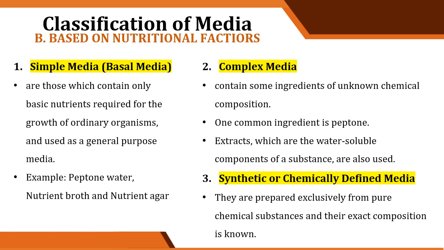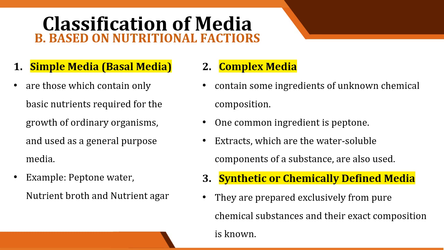Next is classification of media based on nutritional factors. This is also the same as the classification of media according to composition. Number one, we have simple media. Simple media only contains the basic nutrients required for the growth of ordinary organisms. It is general purpose. For example, nutrient broth and nutrient agar.